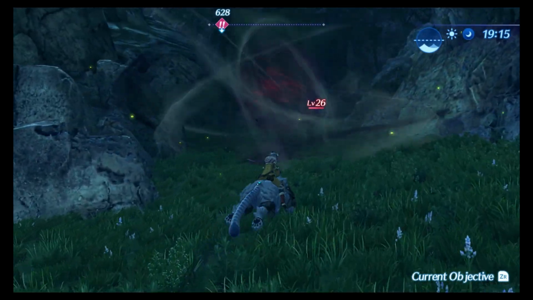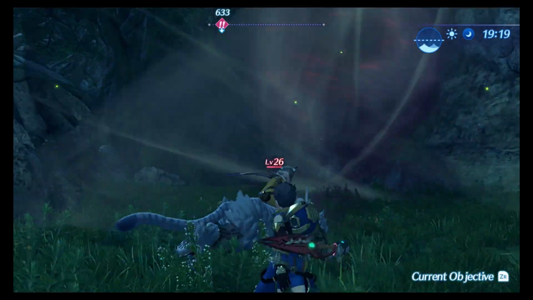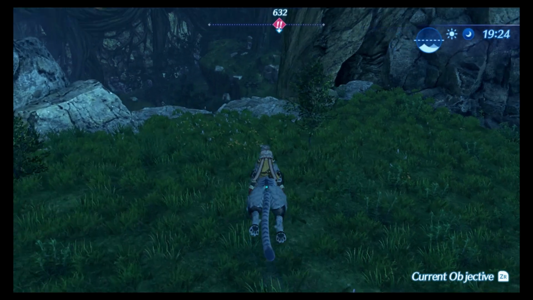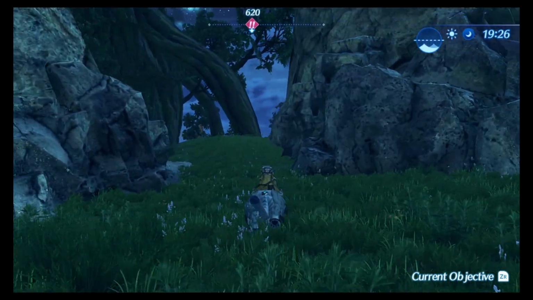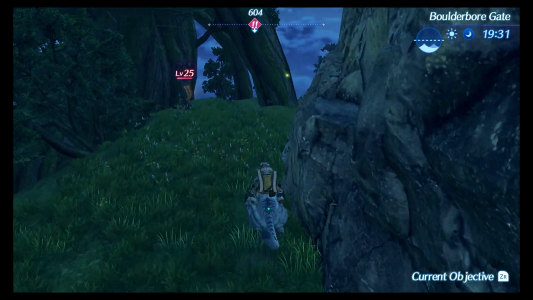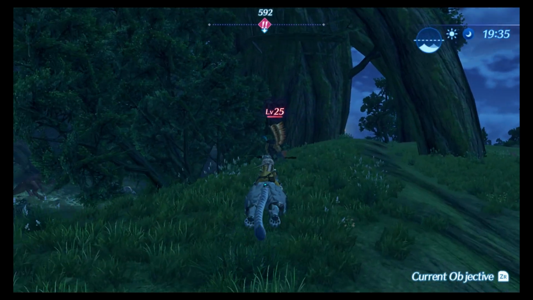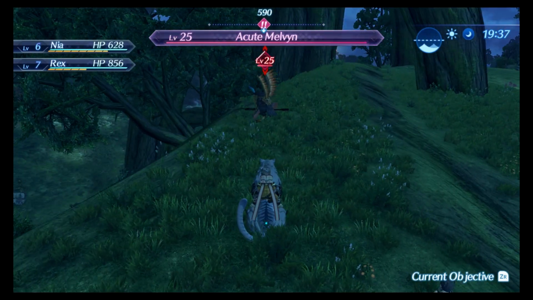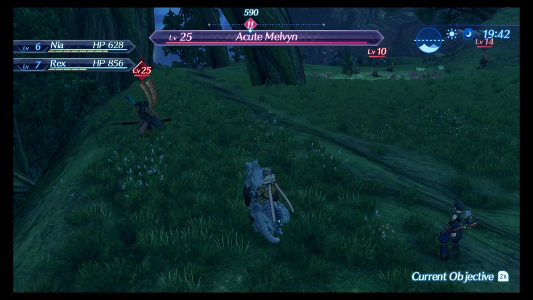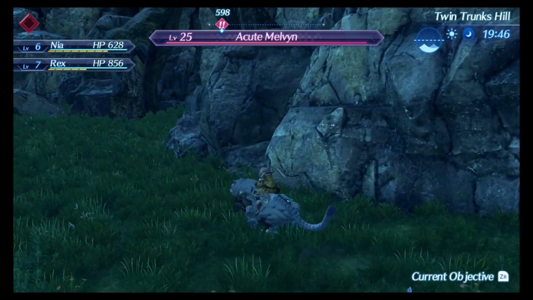All in one piece. Now right here, this is something that doesn't really come up that much, but the main point of that is its area. It's progression locking. Right here, we can see this guy's little goat skull around him. If we get close to him, we'll see that his name is Acute Melvin. This is our first example of a unique monster. Unique monsters are pretty strong, very strong enemies. They're essentially a bunch of mini-bosses.